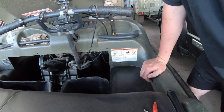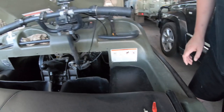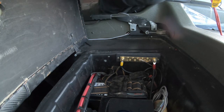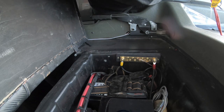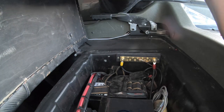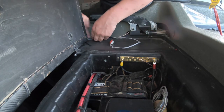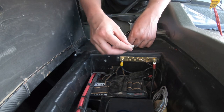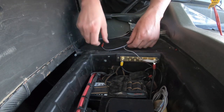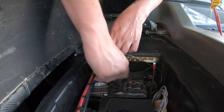So let's lift up the seat again and I'll show you the angle from there. Now, I'm really sorry for the wind noise, but I'm right near the air conditioning duct. Now, I can imagine if you are watching this video, it's possible that you might own an Argo. If you do, you'll probably realize that the wiring in my Argo is not factory. And you would be right, nor is the battery.